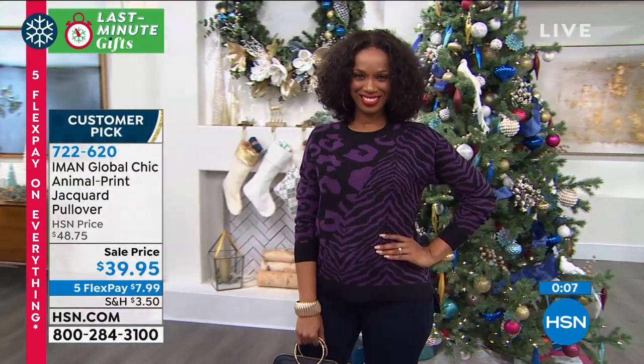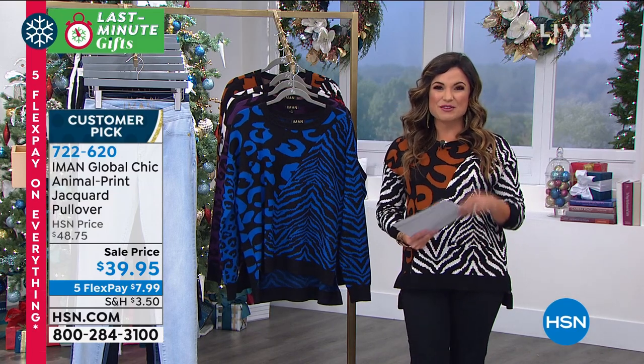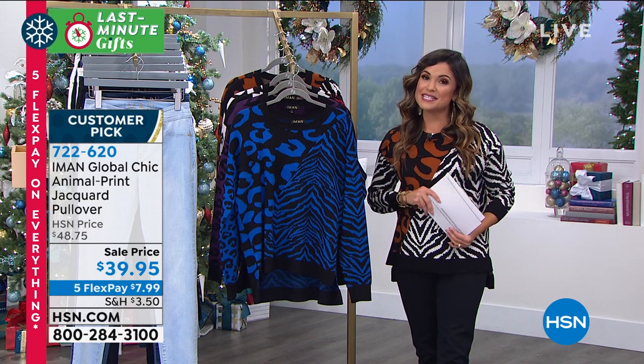You guys are asking about sizing, by the way — it's extra small through 3X, it's 27 and one eighth of an inch long. I went up a size — I'm usually extra small, this is small. If you want it a little bit more slouchy, you can do that, and you can machine wash this at home. If you guys want to skip to the front of the line, go to hsn.com or use our free app to get your orders in. But this hour is winding down — it's almost midnight, which means a new Today's Special is coming.